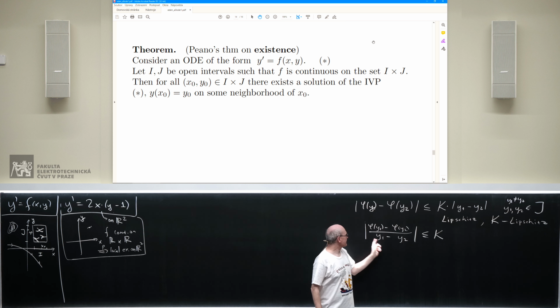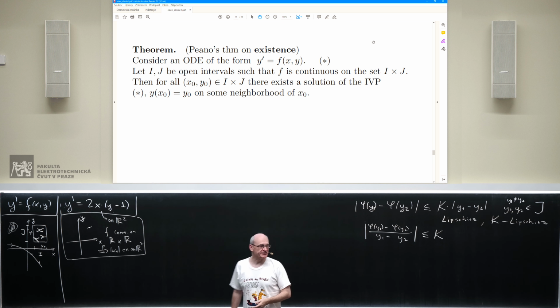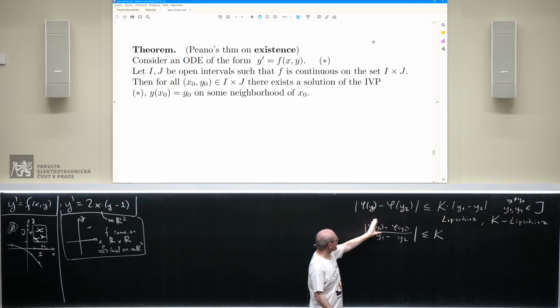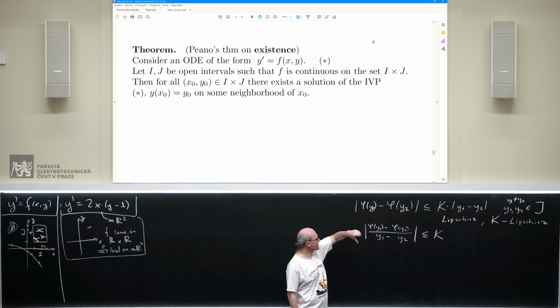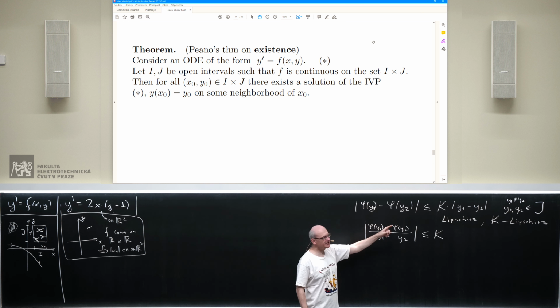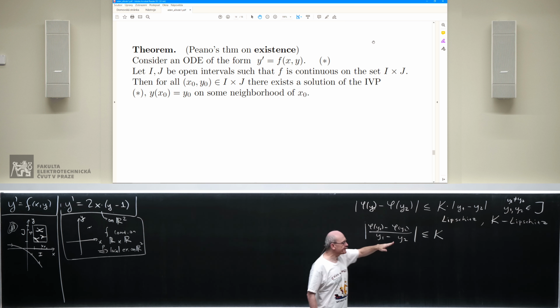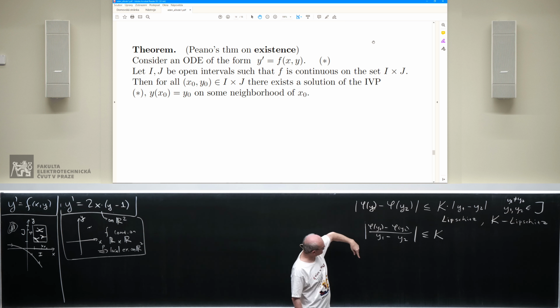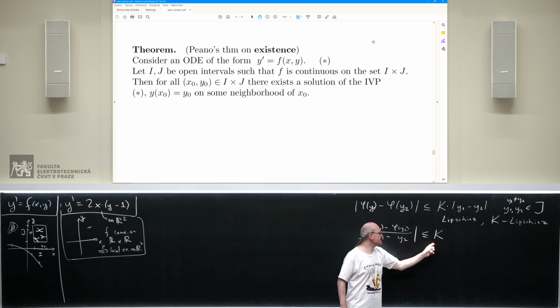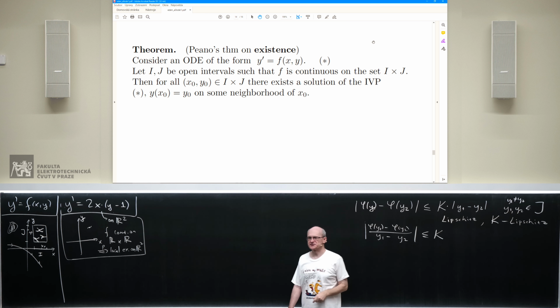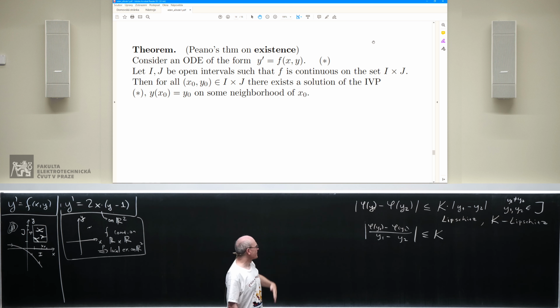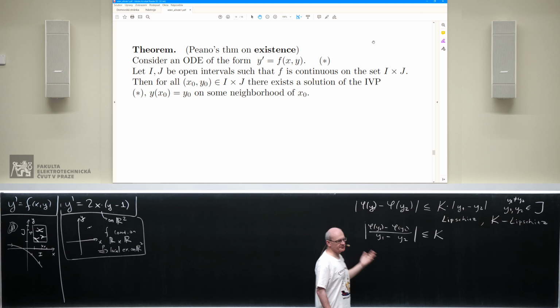We do know an interpretation for this fraction. We know it from calculus 1. We saw it there. You look at the graph and you connect 2 points on the graph, and this is actually the slope of the connecting line, of the secant line. So a Lipschitz function is a function where if you start looking at different places on the graph at secants, they are not growing too steeply. There is a bound on the steepness of the secant lines. So let's have a look at some Lipschitz functions.